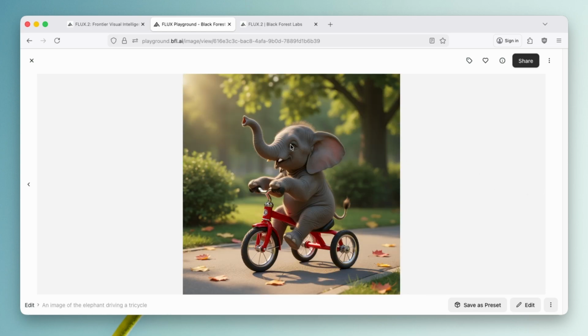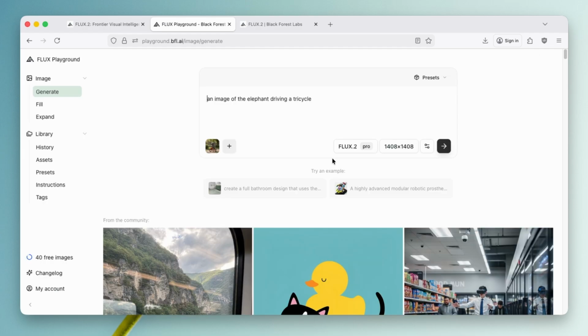Now, we can also take a look at this second image. Overall, this one is a bit less dynamic. However, I do still think this one also looks very nice for this free AI generation model. Now, on this image, you can also edit it if you want. So let's click on edit. And now you are actually able to add your own image to the original image as well.